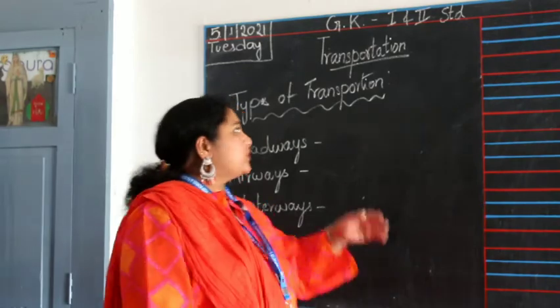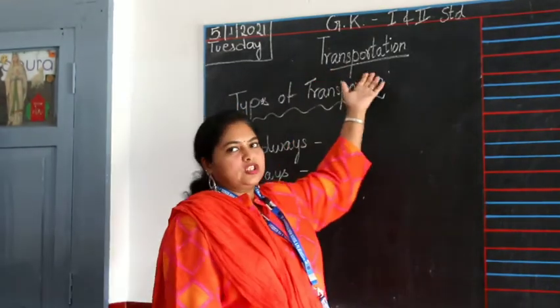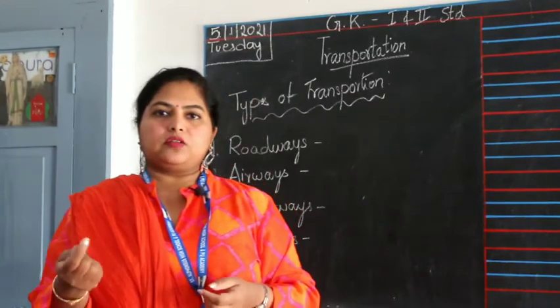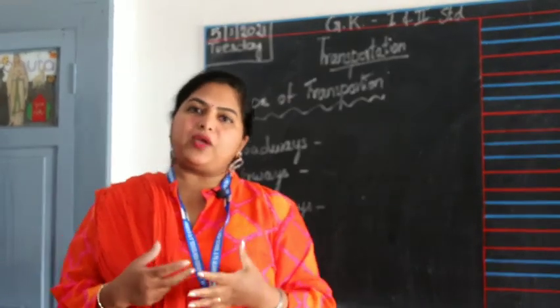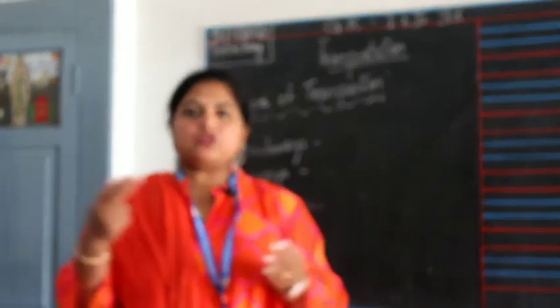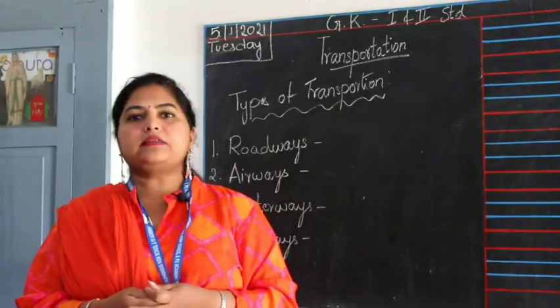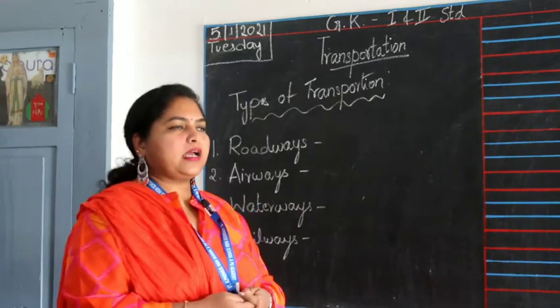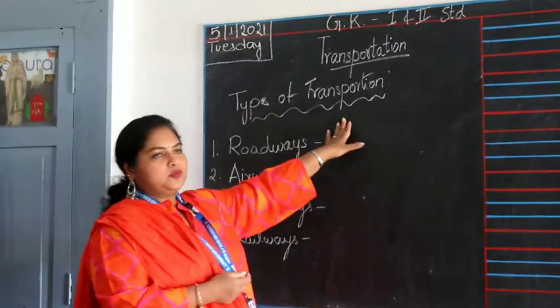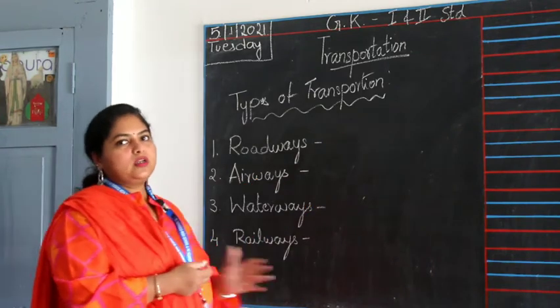So here I have given, what is transportation? Transportation means traveling from one place to another, by any vehicle which takes you from one place to another. Okay, that is transportation. There are different ways or types of transportation. What are those? That is what we are going to learn now.